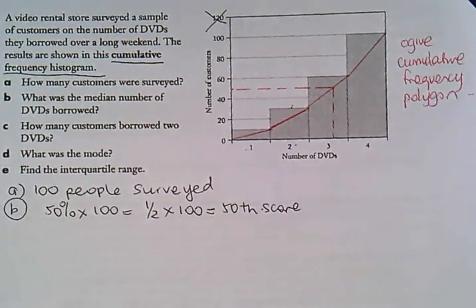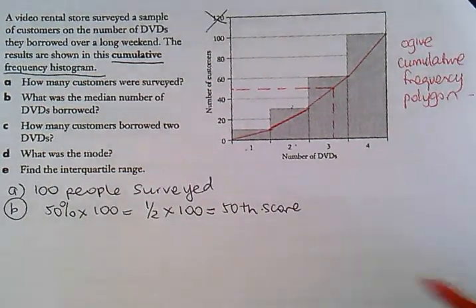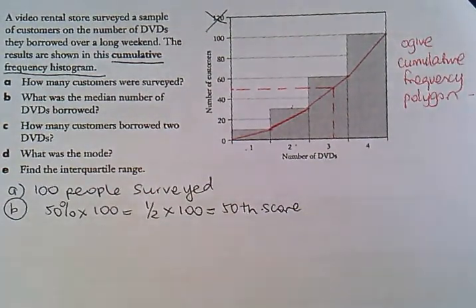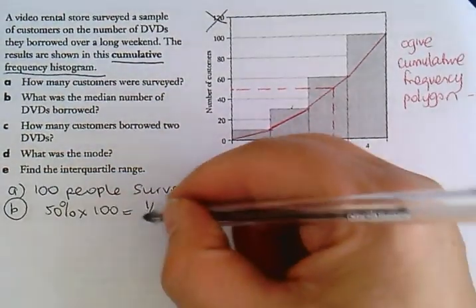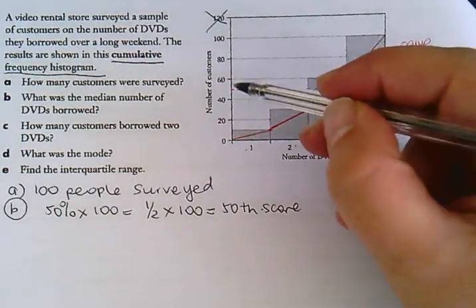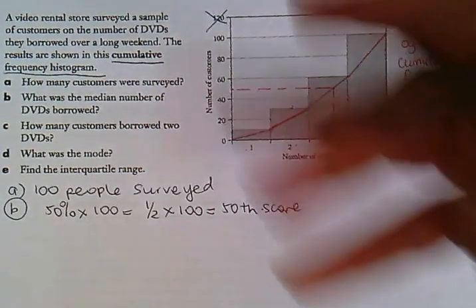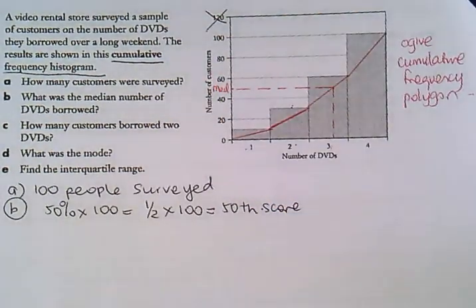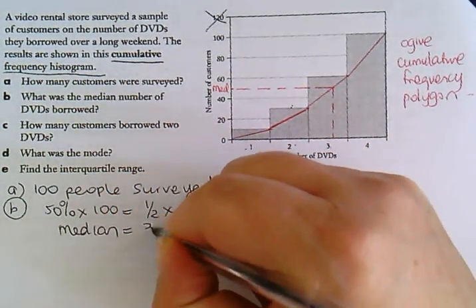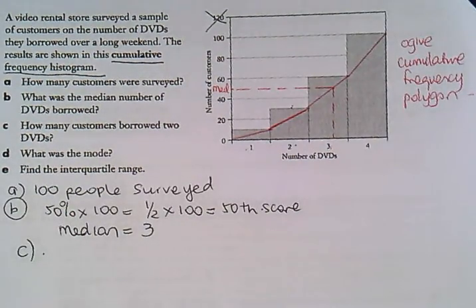This time you don't have to estimate because you're coming into the number 3 column. It's not like I've got 25 to 29 like before. Anytime you hit in that column, it's the number 3. 3 DVDs. That's the median. So we come across at halfway of 50. Do you get it? 100 people, halfway is 50. You can't put 50 to the left, 50 to the right with this. You just come across at the halfway mark on the graph. So the 50th score happens to be what? What's the median? It's not 50, it's 3. It's where you come down on the graph.